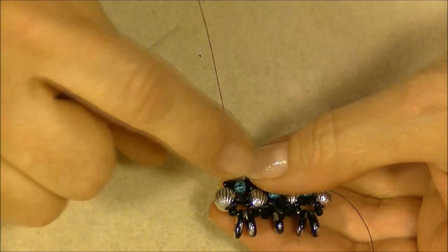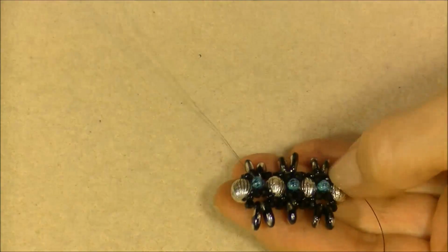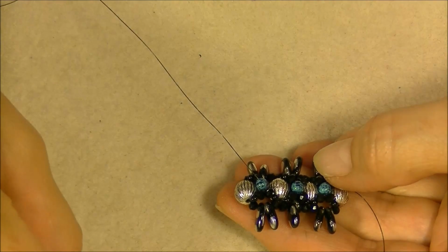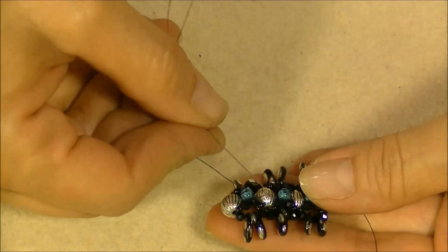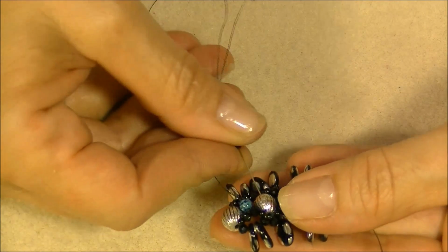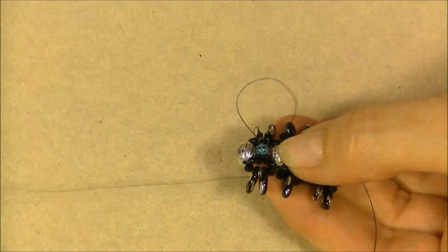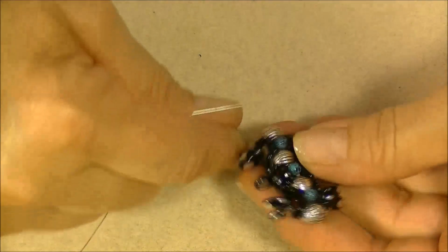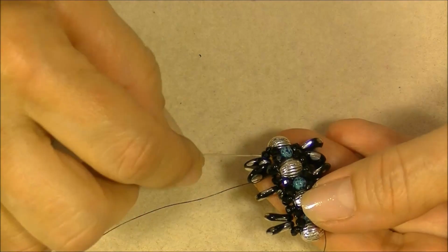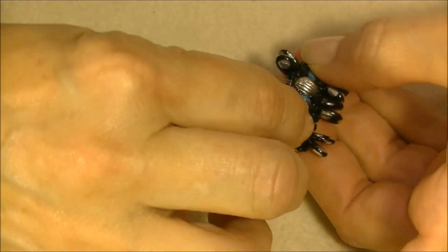And then make sure this is neat. And then pick up a roundel and an 11-0 seed bead, and then go into your 8mm bead here. And now this is what I have. And I'm going to sew back all the way around till I get to my next bead so that I can join my next unit.